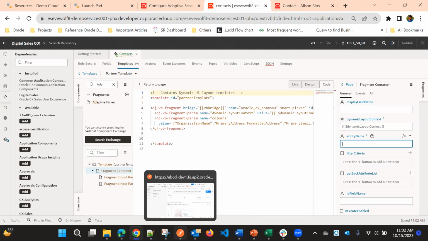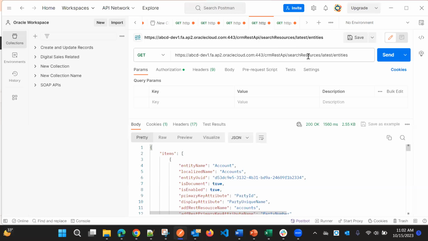So where we can get the entity name is if we go to the REST API and latest search resources slash latest slash entities. So we get this entity name. So here, if we search for partner, we get partner. In place of account, we get partner.